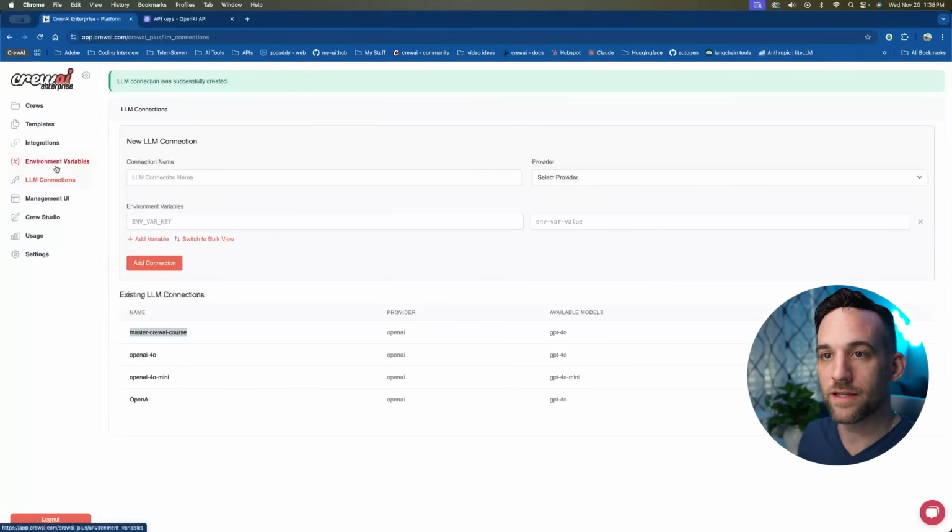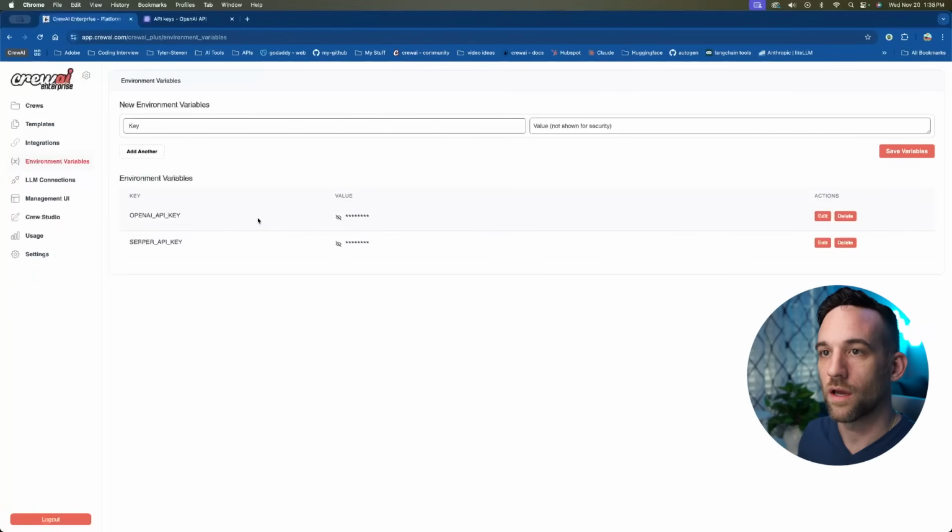Then the environment variables are used if it's within the code. You may not necessarily need to do this, but this is with your crew. We'll come back to here, but this is like if you need anything like a SERPer API key, right? If you need to search the web, you need a SERPer API key if you're using that, or if you're using Firecrawl, whatever that may be, you'll need to put that environment variable here, just like you would use in the .env file in your code.